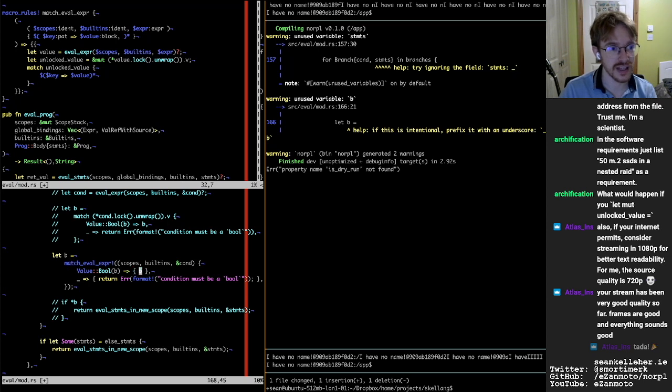So the solution then is to actually dereference it. In this case, it just copies the value because it's a primitive value, and so we're no longer trying to pull out that value itself, but we're pulling out a copy of that value and putting it into a local variable.